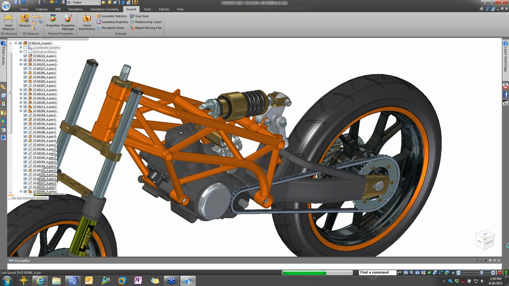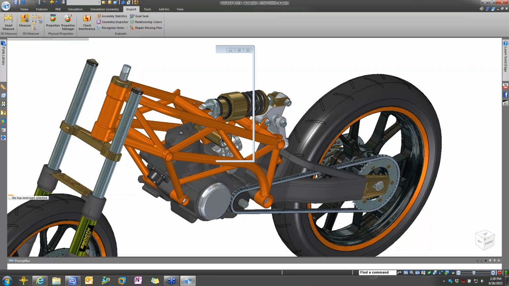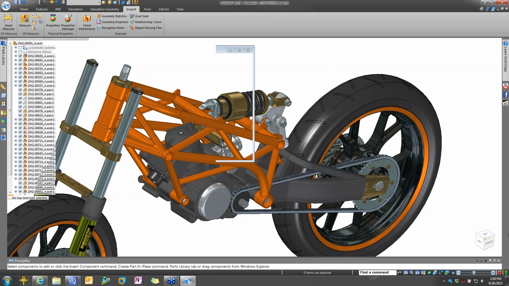Very similar to what we did with the components where we recognized intelligent hole features and intelligent chamfers, in this case we're going to recognize even more geometry and allow us to add even more intelligence into our components.